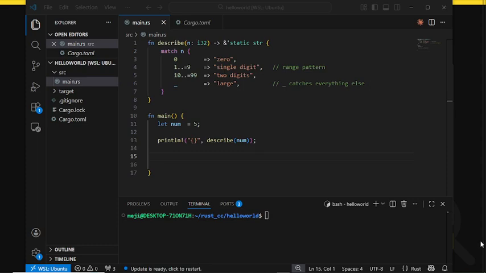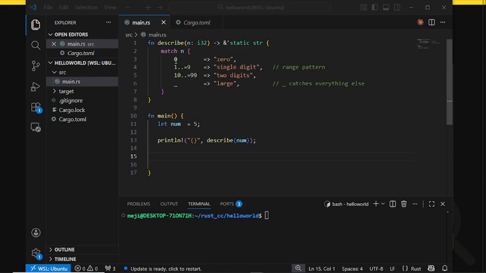So we have the following code. Describe, which returns a static string. Now we have the n, which is what we're going to put in our parameter. n is of type i32, so basically a number. It can be 5, it can be 2, whatever number, but we need to have a number of type i32 in the parameter.